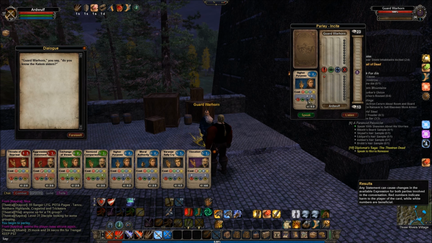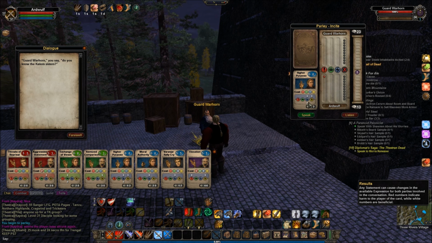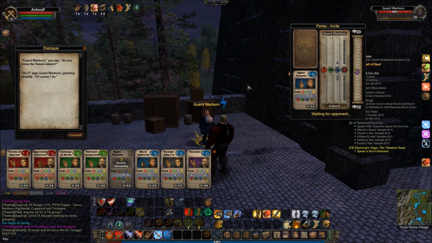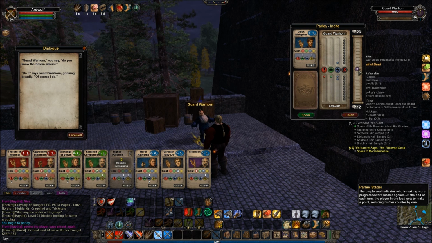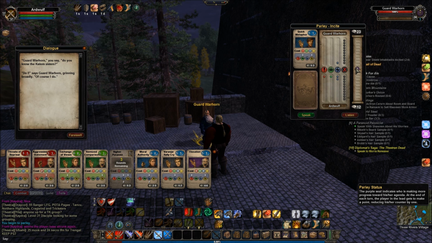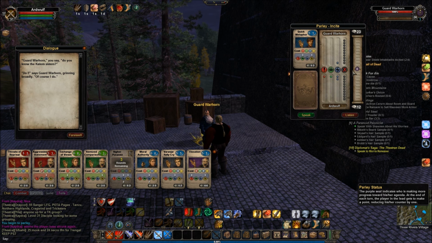So we're going to speak, and we're going to give him 1 blue, 1 yellow, and we're going to get 2 blue. And then it's his turn to go. And usually, the opponents, at least at this level of diplomacy stuff, will play a first card that pushes the status marker in its favor to some extent.